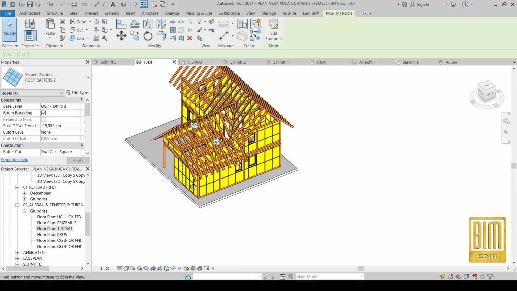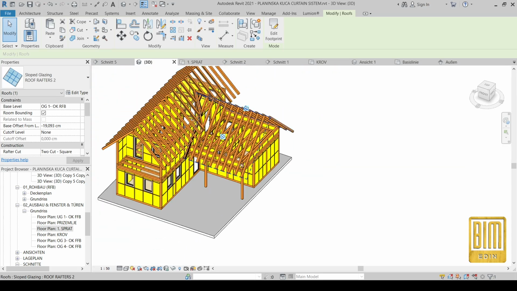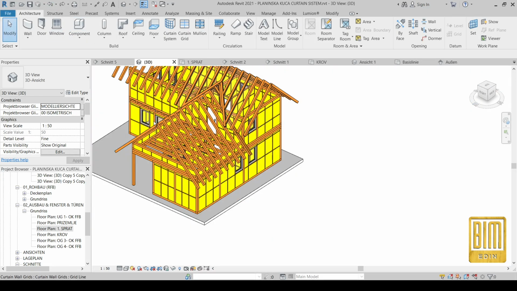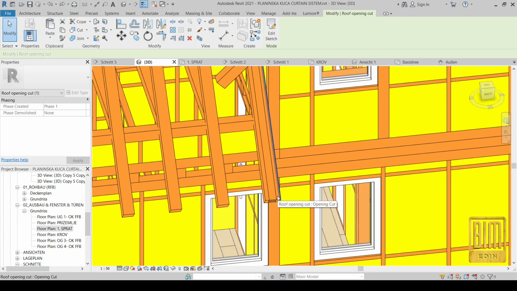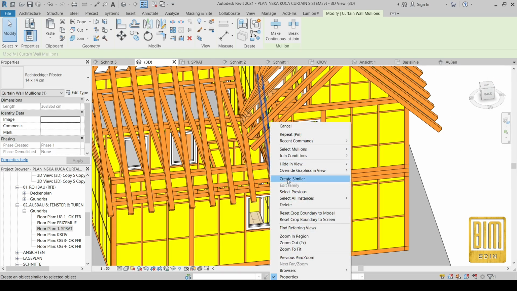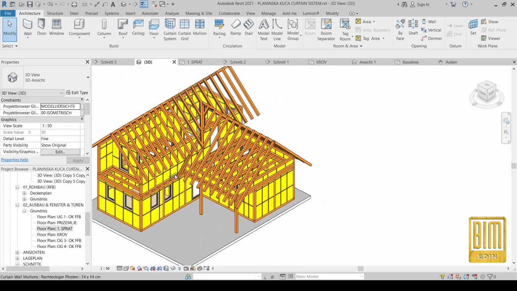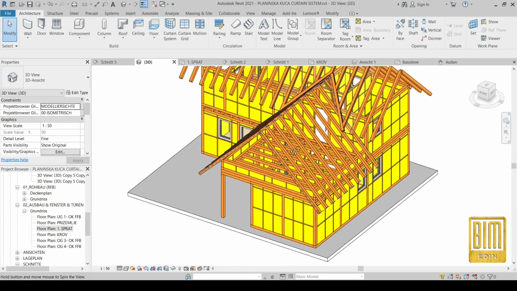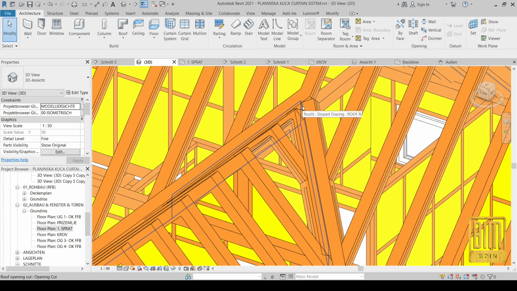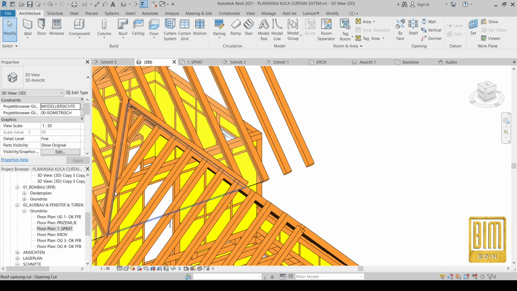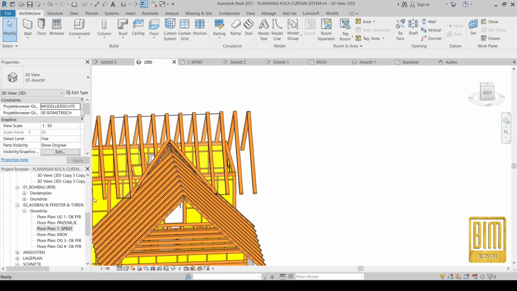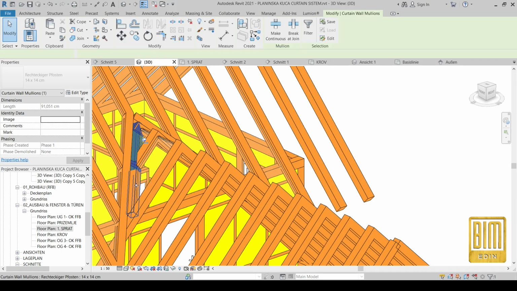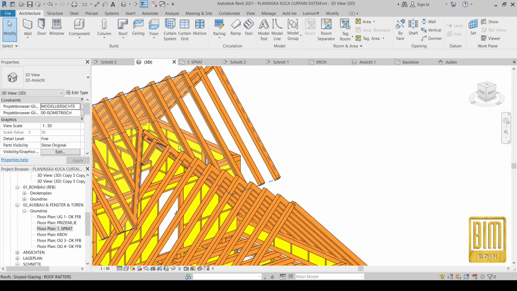Okay, I need to delete these overlapped roof parts, rafters parts. I think I will just delete them. Okay. To delete them, I need to unlock them before making changes, because if they are locked, we cannot change them. Okay. I will select this part here too, because I need to delete it also. All right.